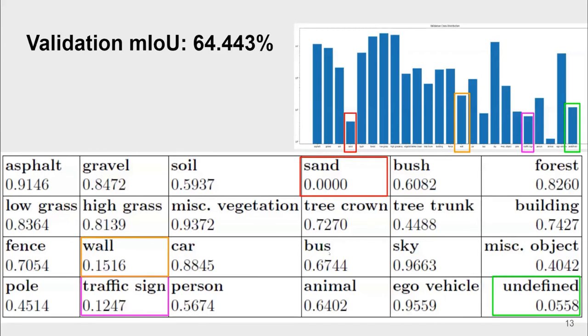In this slide, I'm presenting the intersection over union for each class on the validation data set. We can see we have 4 complicated classes that are underrepresented in the data set. So these classes could benefit from more training samples. This is the opposite of the animal class, which is the least represented, but still has a good score.